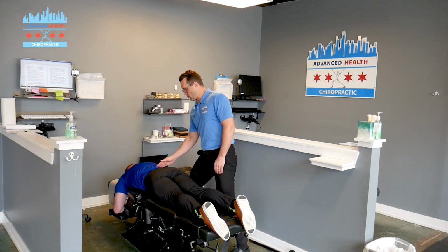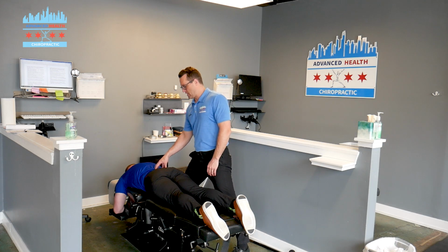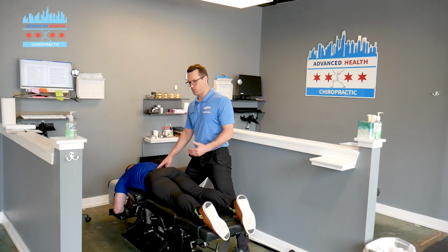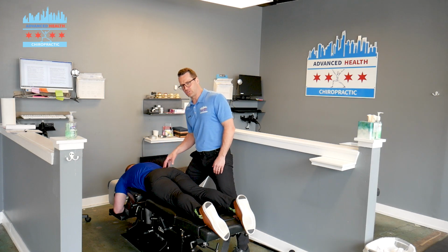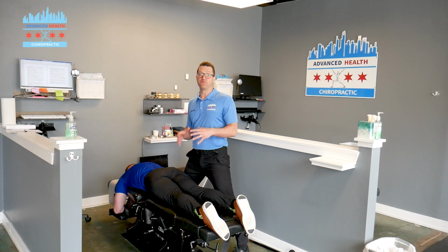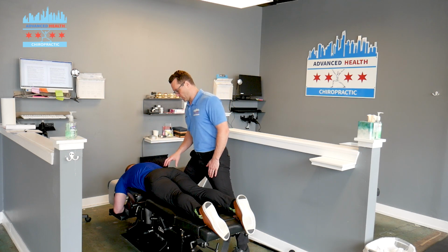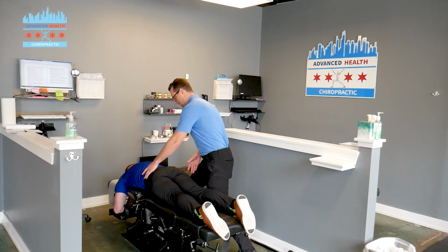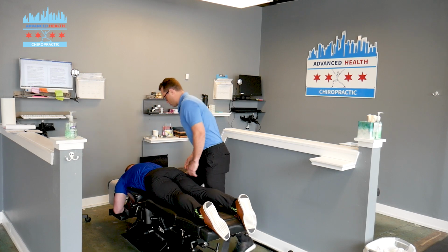So obviously that can create low back pain, but as we just discussed, those nerves don't all emit pain. We can get dysfunction. So in our female patient it can manifest as painful irregular menses. In males, it can be erectile dysfunction as we age, for example. So this is an adjustment that we're going to do for Dr. Leahy's low back and pelvis. So we're going to stabilize here. We're going to use the drop piece.